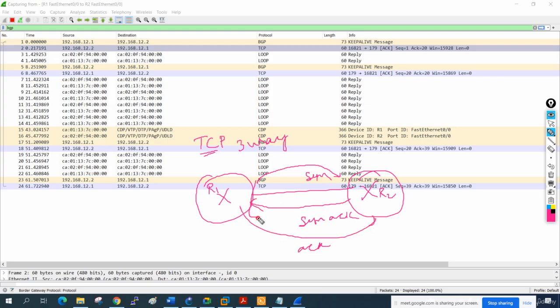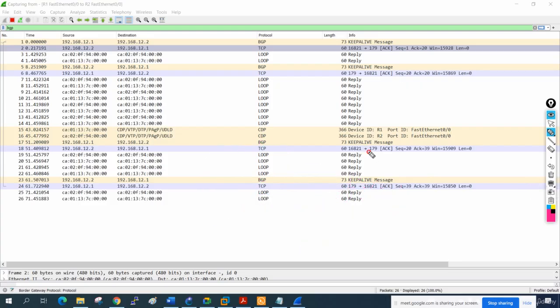Then they will start the TCP session. After that they will start sending data. So here they are sending the SYN-ACK. This guy is sending a SYN message to this guy. Later we are going to see all of that.